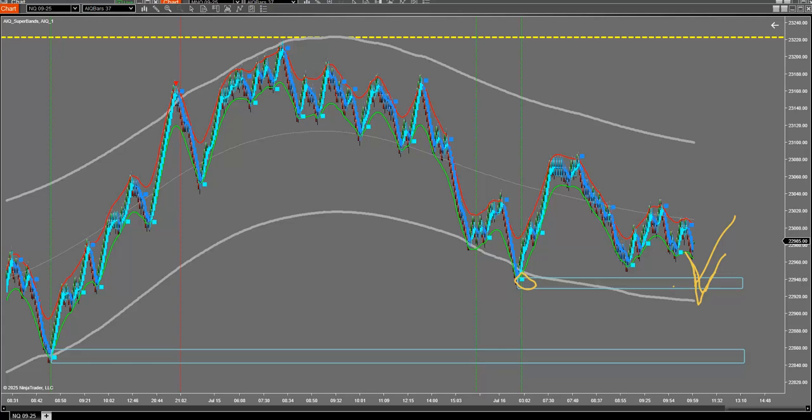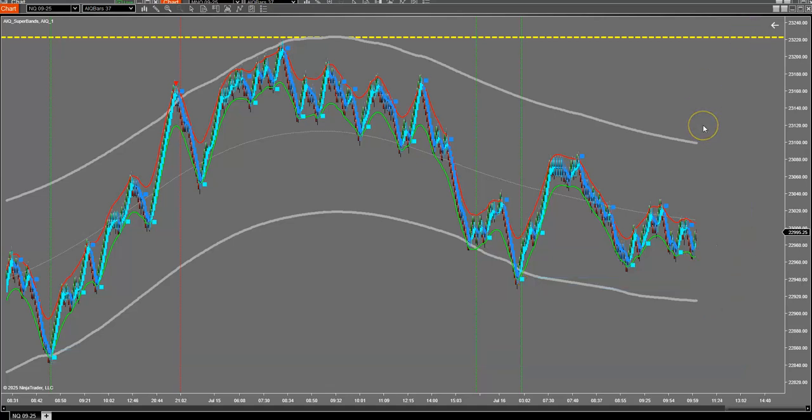So either one, and then I get a mom signal, that would be an area I'd be willing to take, especially if we sweep the level, the fast bands go outside the main bands, and then I get a mom signal. That I would like the best out of all the possible scenarios. I want to see some special reason why I suddenly want to buy the market. That makes sense.